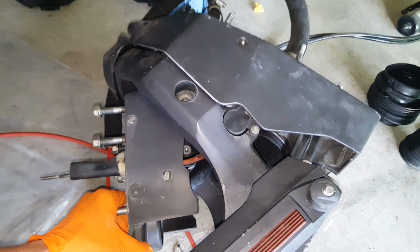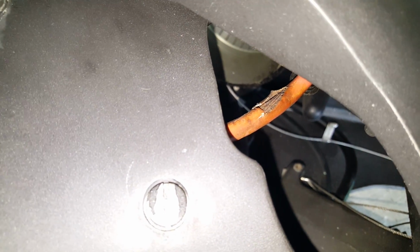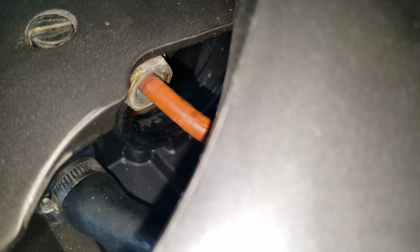So, okay guys, I'm gonna pull out a little bit. You can kind of see which side I'm on. You'll see right there, that's the whole reason why I'm replacing the shift cable. I've got that fray in there, so I'm going to replace the whole thing. But you can kind of see that 3/4 nut right there. So this is the old cable.